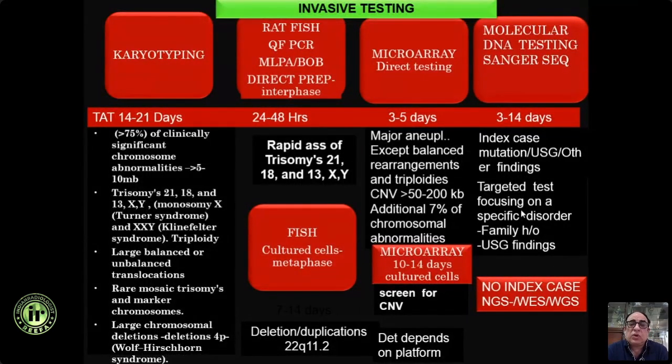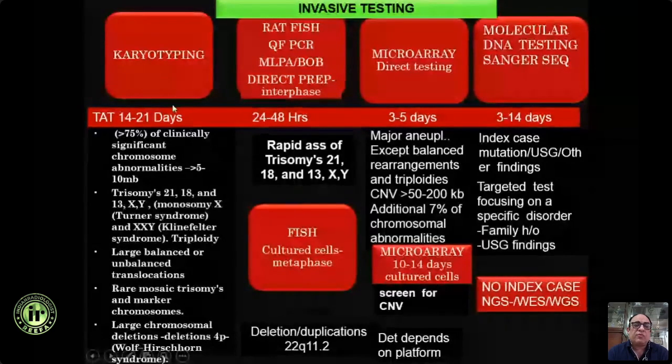Once you've done a procedure, you have a multitude of tests to deal with, and I think Pradeep just spoke about all this, so I'm just going to briefly run through this. The karyotyping was, of course, our gold standard. As we know now, it's not the gold standard. There are various other tests that are available, but in relevant situations, of course, karyotyping is important, especially when you're suspecting the 5 major aneuploidies. The problem is it's a culture. Sometimes culture can fail, it can get infected, and of course, it takes a longer time for results.